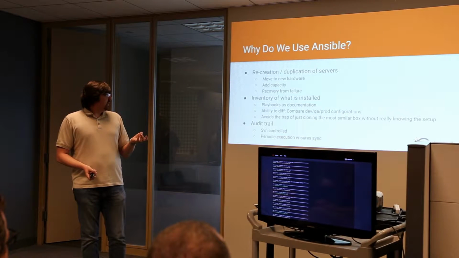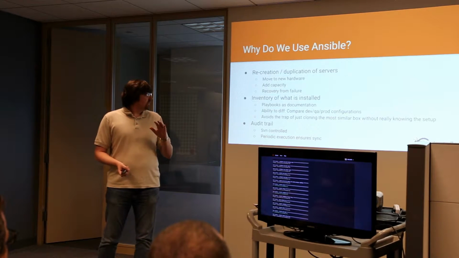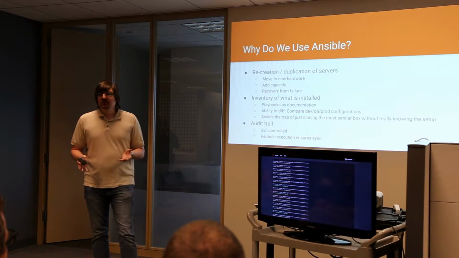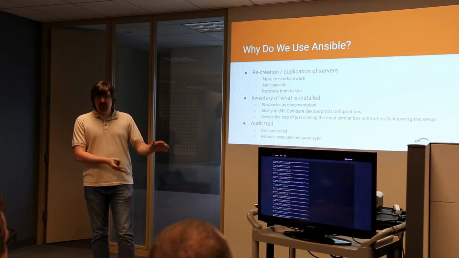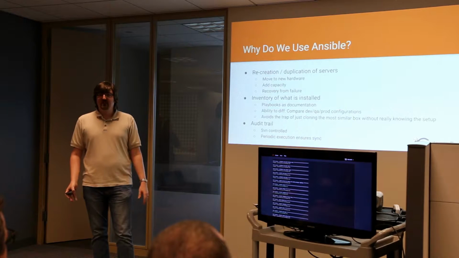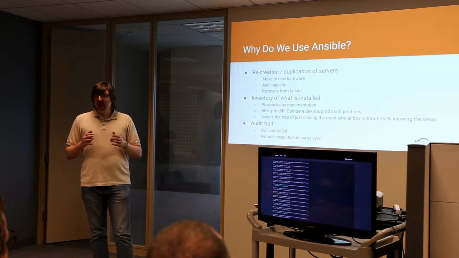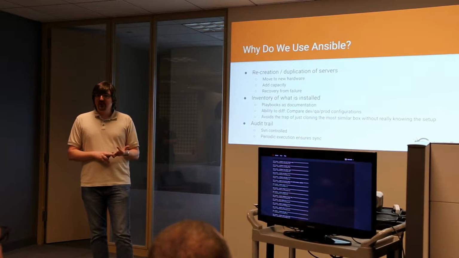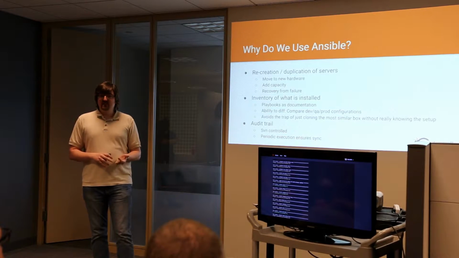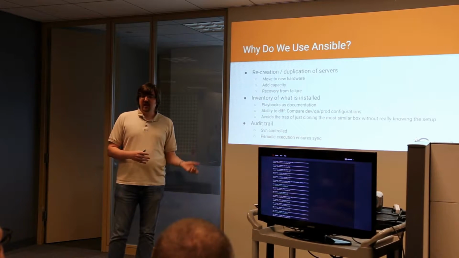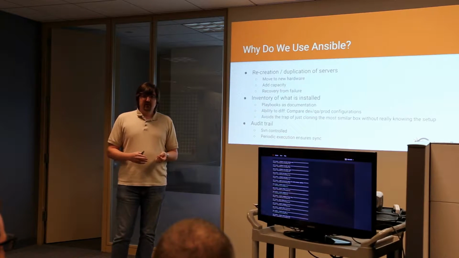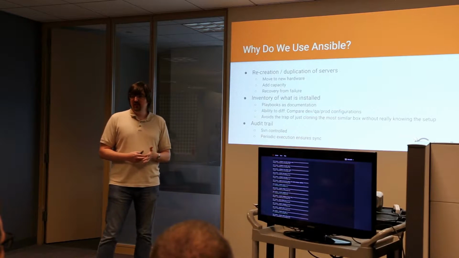So in the past, when we had to make a new server, we would just take the closest thing to that, clone that VM, and that's an easy way to do things, but it's also a trap, because you don't really know what you're getting. You don't know 100% what's on the server. You don't know the versions, and it's easy to miss configuration when you just copy something and hope it works. So with Ansible, you just have an inventory of everything that you expect to be there.